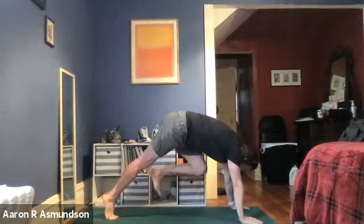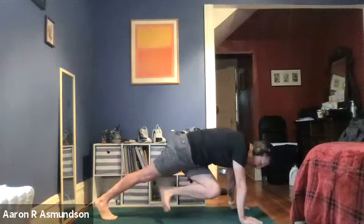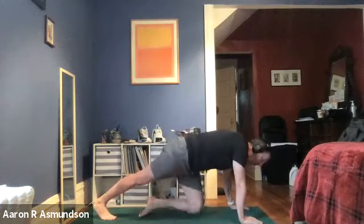Breathe in. Exhale, left knee to left elbow. Twist it all the way to your right elbow. Try to touch it all the way back to your left elbow, all the way to your right elbow. When you make that attempt to actually touch your knee to your elbow, that's when you'll feel your left side body muscles really crunch and engage.